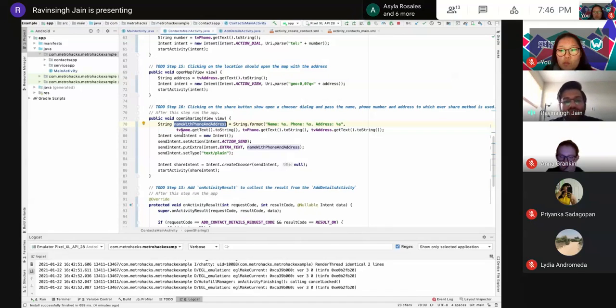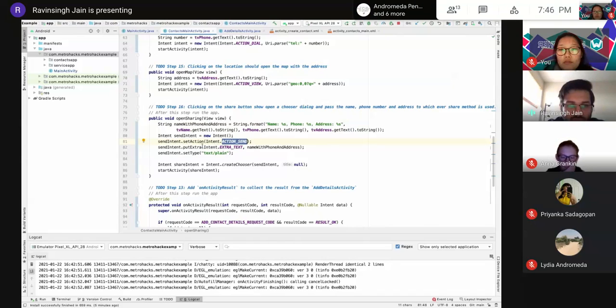Now we create an intent the same way we created without any parameter, and then we call a function called set action. Instead of directly giving action here, we use set action, and we use another action, the action send. Instead of dial and view, we use send because we want to send data, we want to share data, right? So we use action send, and then we want to send some string with this action.